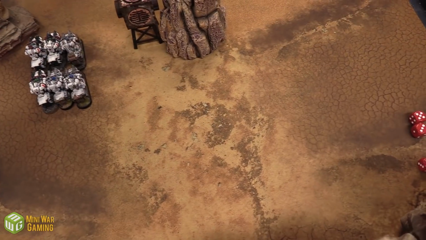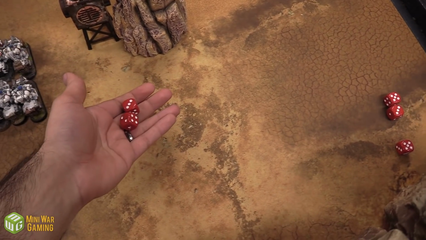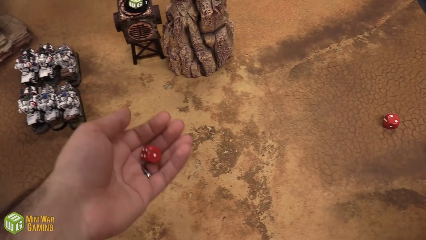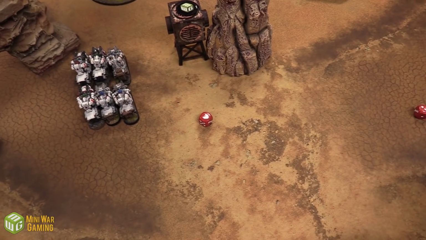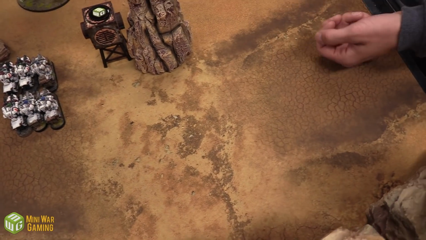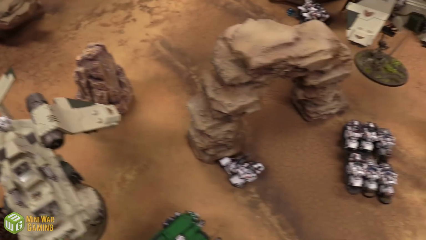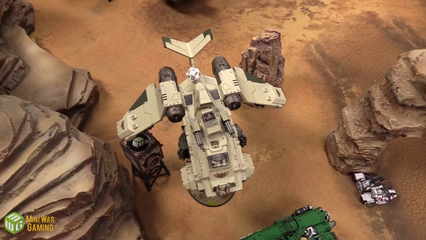All right. And the plasma gun shots hitting on 4s. Getting 1. Wounding on 4s. Getting a 6. -3 with the plasma gun. 6 up. We got a 2. It goes through.